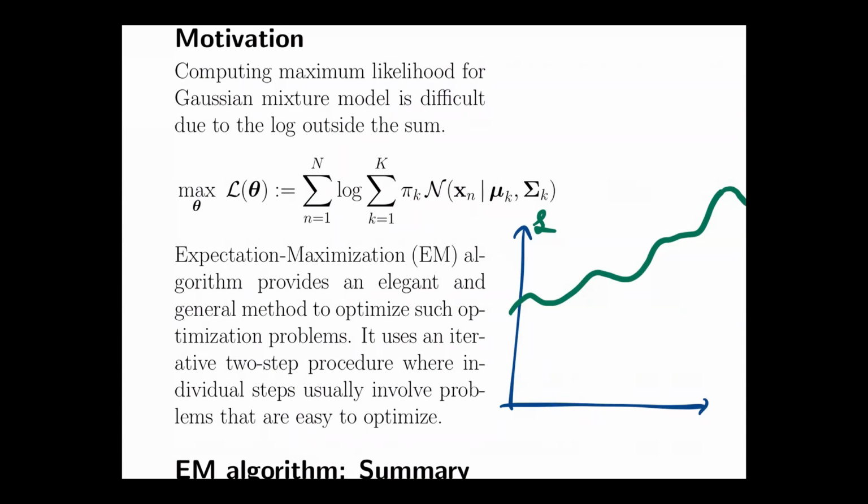So let's assume we start somewhere at some guess. This is an iterative algorithm. We just start with a starting point theta, which I call theta t for time step t. So now I'm here, and the green function is much too complex to optimize. So I'm trying to find something simpler to maximize. The simplest thing you could do is maybe a linear approximation of this model, but here we will take something a little bit more advanced. We will get to this. But you can imagine it's a much simpler model, like maybe some kind of parabola, or a simpler thing, which hopefully is a bit related to the green objective. And then we maximize that surrogate model. So let's say here is the highest point of that surrogate model, and that's our new iterate. That's the point theta t plus 1.